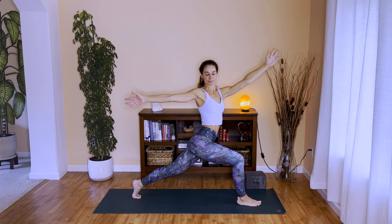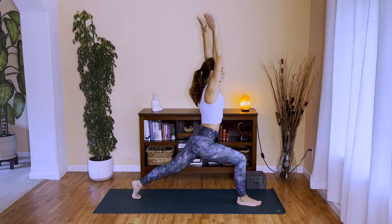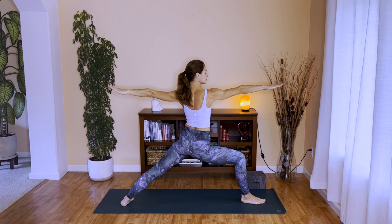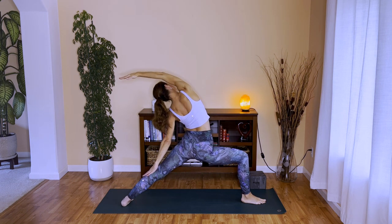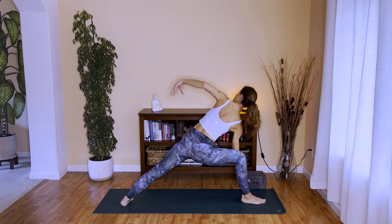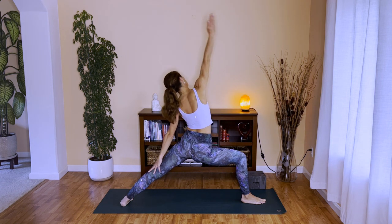Re-extend both arms, open, and return back into high lunge. Inhaling here, exhale, open, warrior two. Inhale, peaceful warrior. Keep lunging your front knee. Exhale, extended side angle. Tick-tock your arms, 6 and 12. Inhale, finding your peaceful warrior one more time.